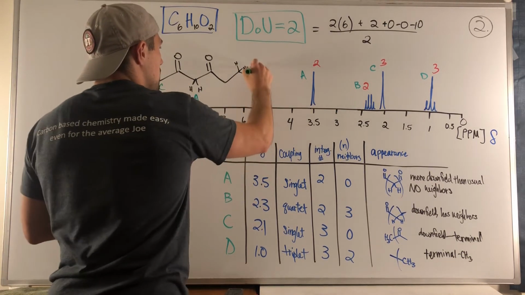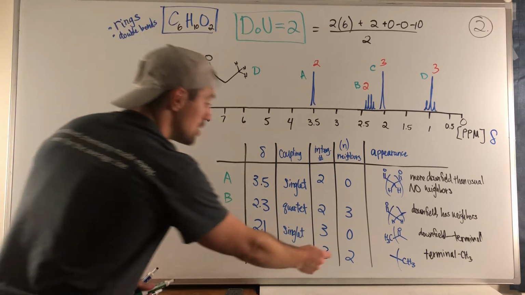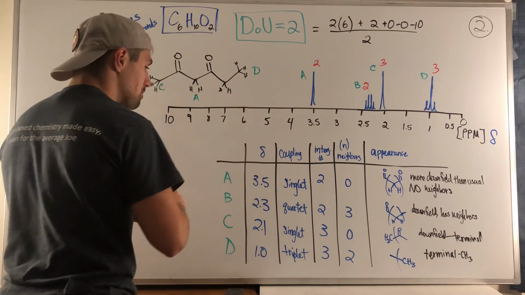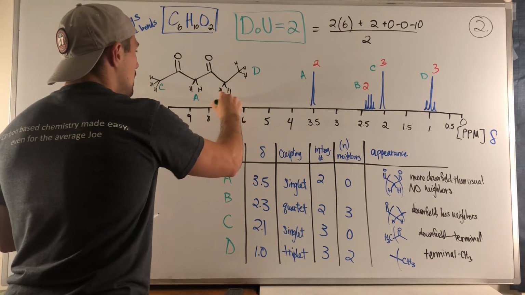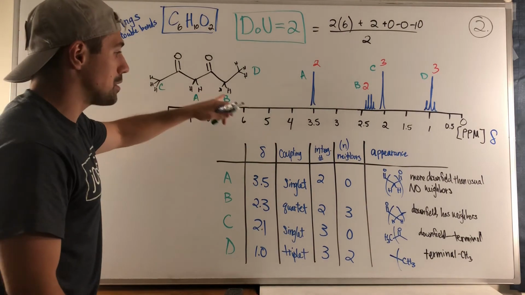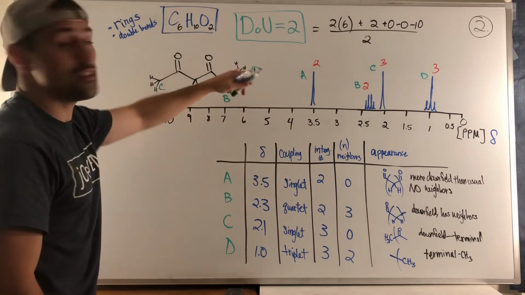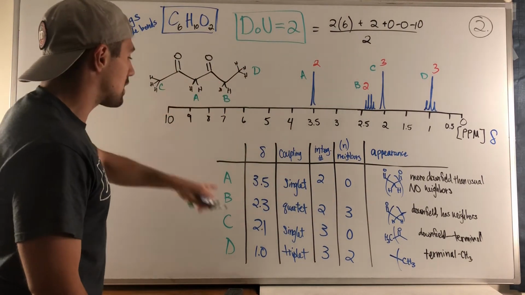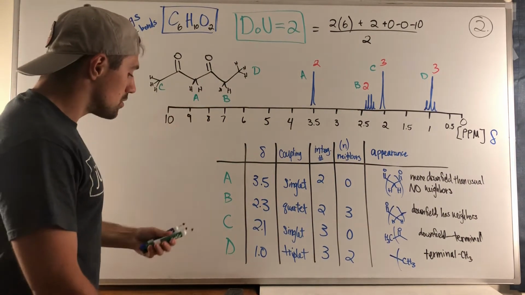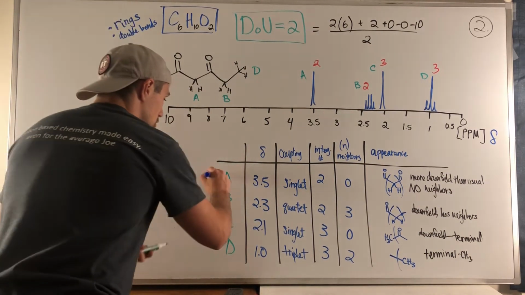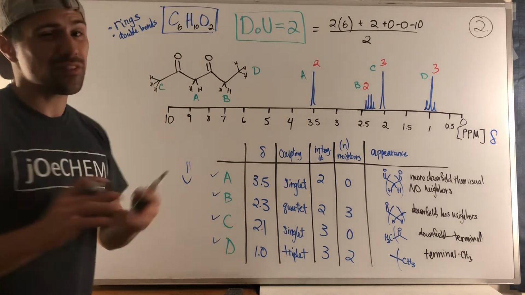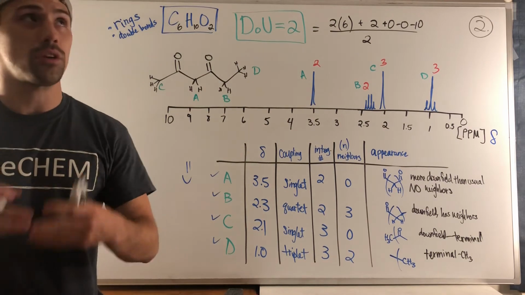This already looks good to me. D is this terminal CH3 that has 2 neighbors. It really all depends if B plays nicely right here, and I think the answer is yes, because we have a quartet. So B, we were looking to have 3 neighbors, and we indeed do with that CH3. The chemical shift lines up, it's low 2s, we are alpha to a carbonyl. So this is our structure. You put little check marks over here, smiley face, and I hope that was a sufficient explanation of 2. I just don't want to make this video super long.